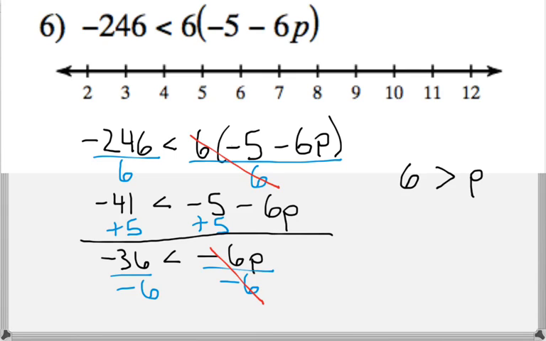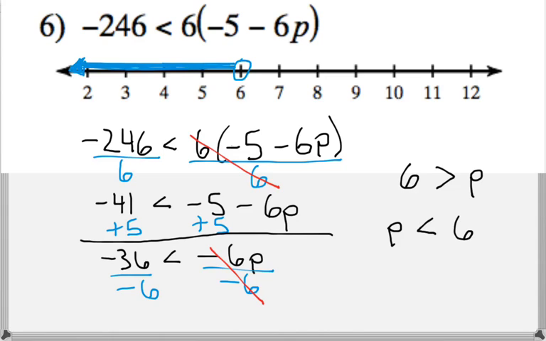Again, it's easier to graph when we have the variable on the left, so I'm going to read this inequality backwards. We have p, and then it's less than 6. So now we can go ahead and draw our graph. We need an open circle at 6, so I'm going to go ahead and draw that, and we need to figure out which way we need to draw our line. We want the numbers that are less than, so that's going to be over here to the left. Don't forget to draw your little arrow because it does continue to go on past where our number line is drawn. And we've now solved our 6th example.